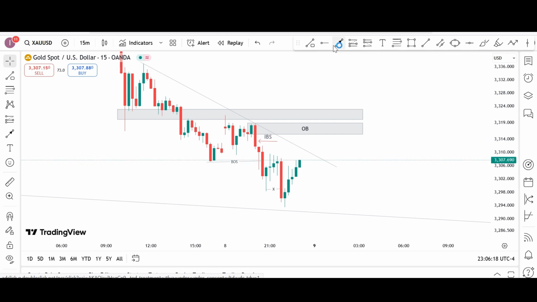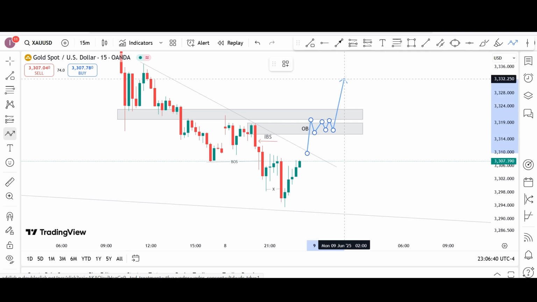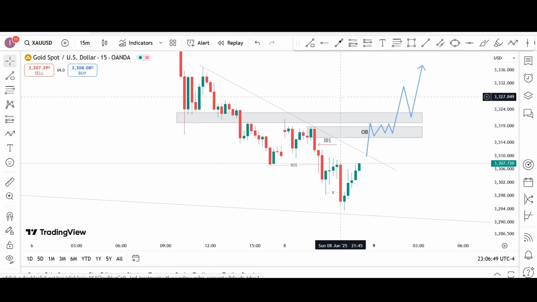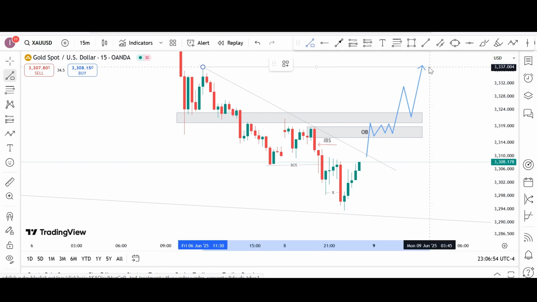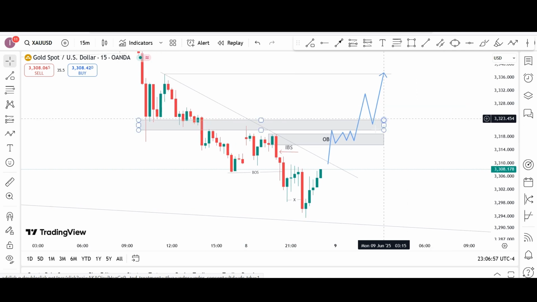But I can see price coming back to this area, even this area. So if we have price taking out this area, come back here, give us a kind of consolidation, and we have a massive break to the upside, then wait for a retest. Your first target will be this previous high, this liquidity. That will be your first target.